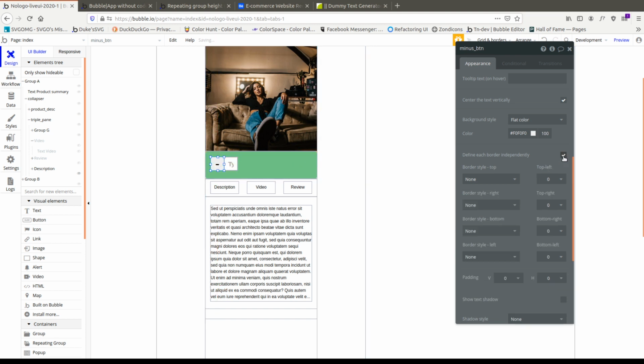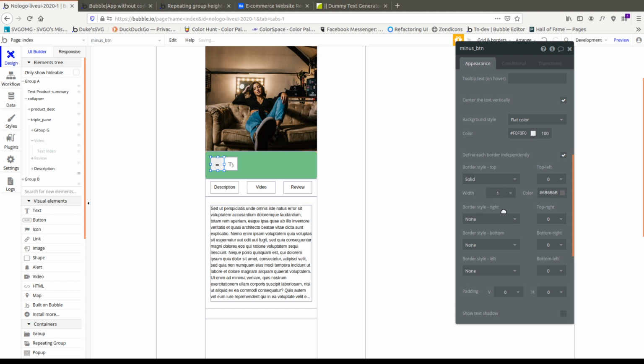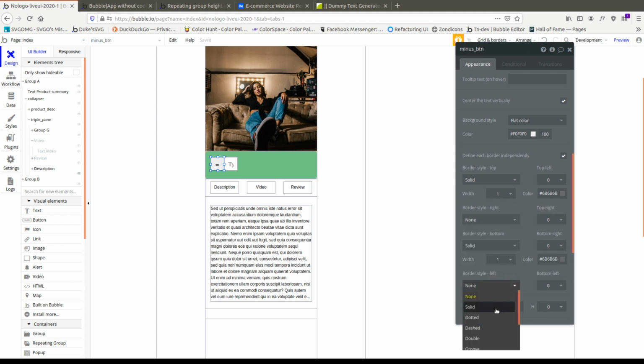So unfortunately, I have to go and do something ridiculous like top and right nothing, bottom solid, and left solid, and then I have to give them the same border color as this one. Did I pick C? No, C0.